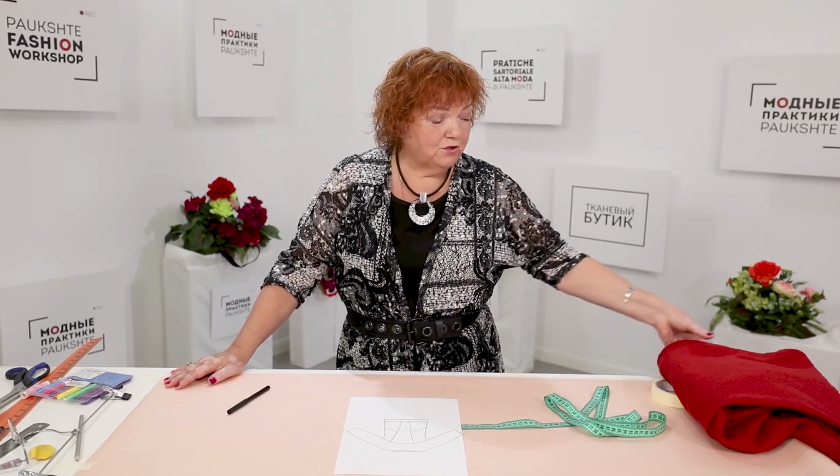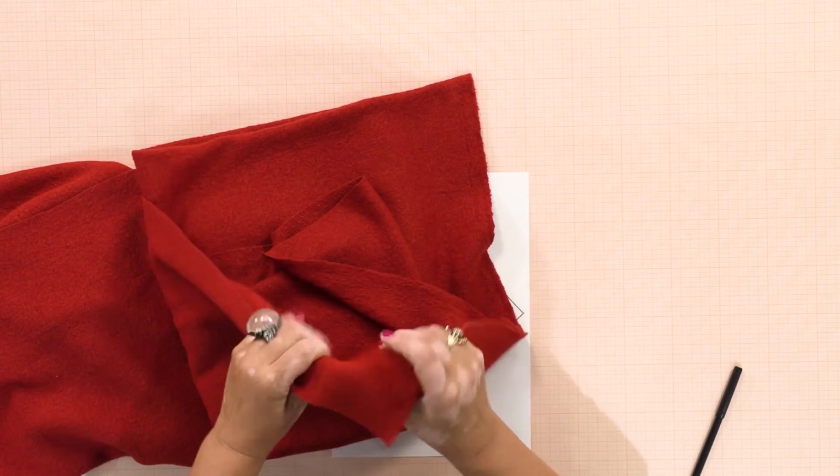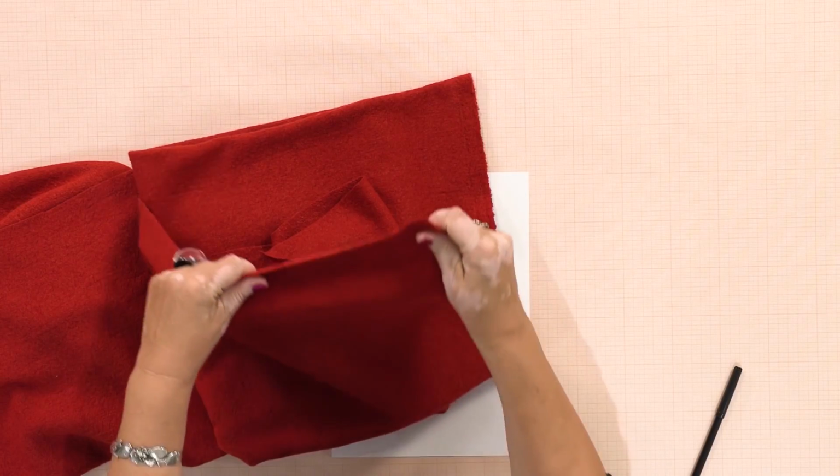This is the piece of fabric I'll be working with. The fabric is pretty warm. It has wool and viscose in its structure.